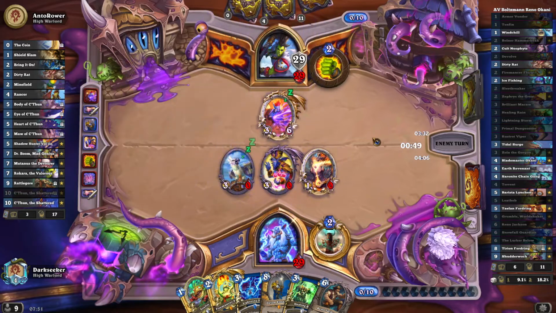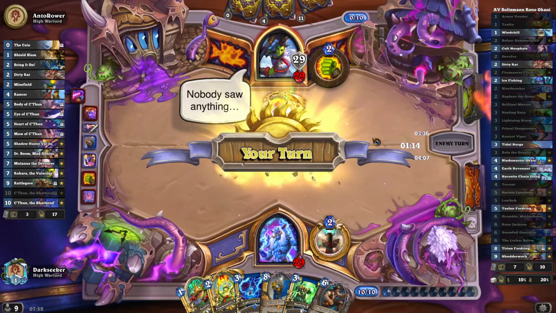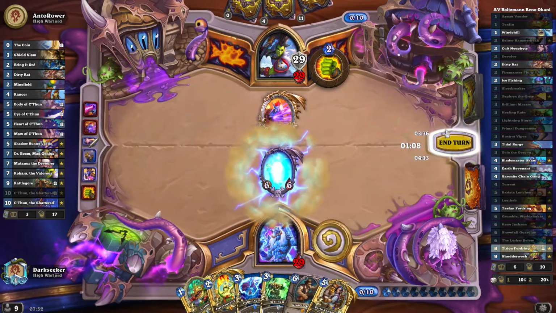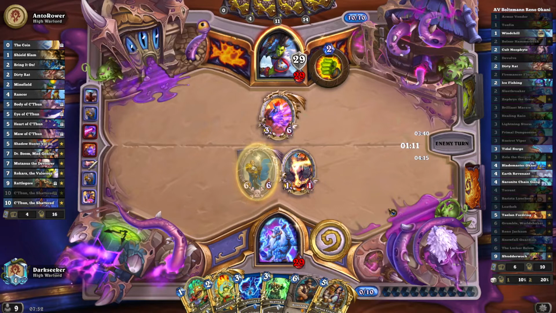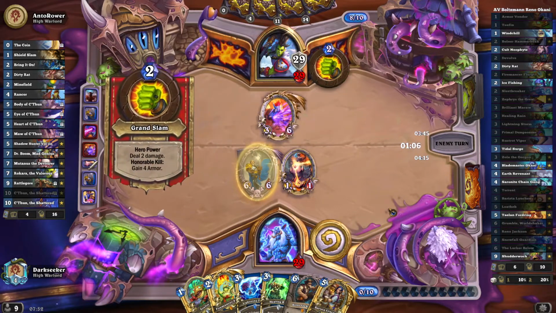Alright, so Cthulhu has been shuffled. Nobody saw anything. Nobody saw anything. I will give Blizzard all the credit in the world. The voice emotes on these heroes are just brilliant. But we've put our faith in the light. We've put our faith in Tyrion.